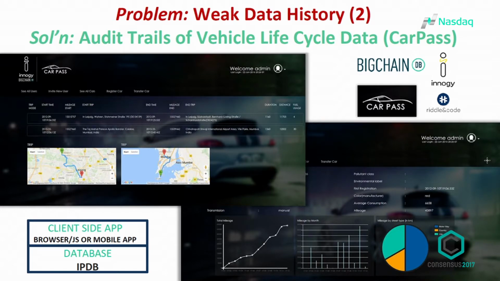So this is an app that's running. You can come to our booth and see it even. And basically, it is data mining what's going on with the car data. And you see some of the plots and data mining below.